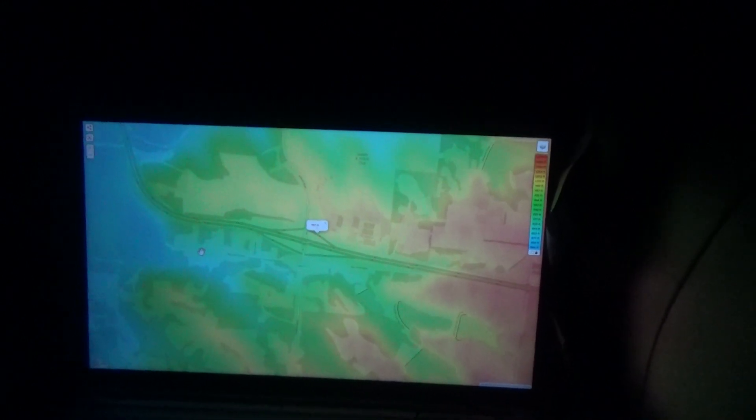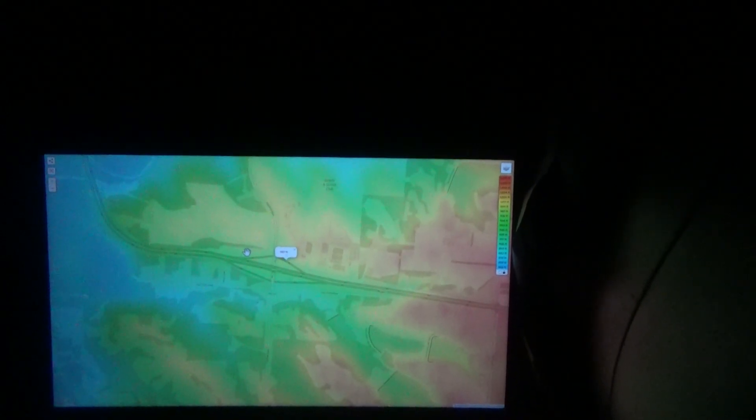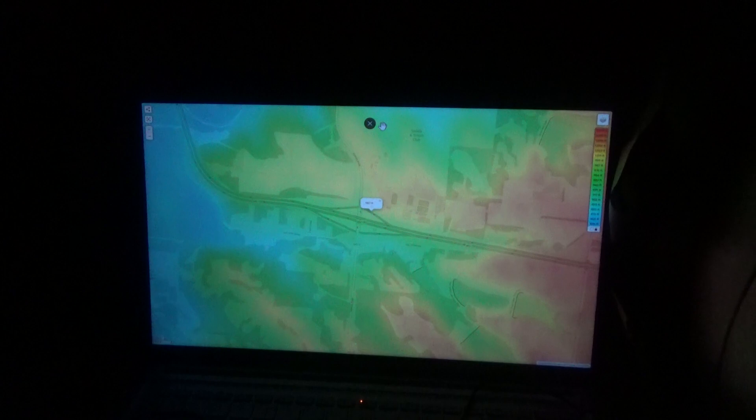These are near a topographic trough, meaning that chemicals dropped at these points, or that hit these points, can also blow northward along this. From right here it would blow like this, and from here it would probably blow that way, and also go into the ground and into the water — though eventually drain out of the environment and not stay necessarily right where they are. Because we have higher elevation here, water is going to be coming down and flushing this out. I noticed they put these purple streetlights in areas that look like they might be set up for a chemical attack. That's why I'm introducing this first. A topographic map is really good to look at whenever you find a new purple streetlight location.